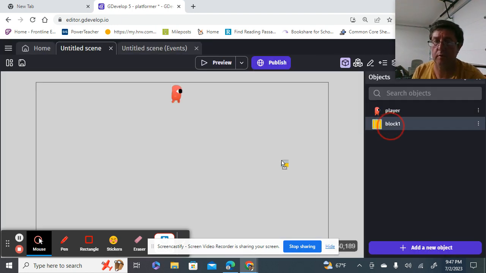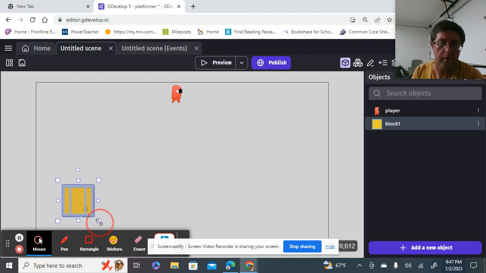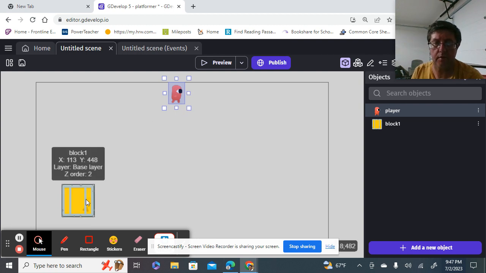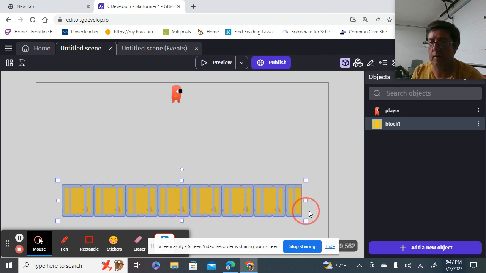So we grab this block and we drag it out to right here. I'm going to make it a little bigger because it should be a little bigger. Right there, like that. Now, the thing is, if we take, like we had one of these sprites before, and we drag it out this way, it just stretches it. This one's cool because it's why I told you to choose tile. Now you can drag it like this and it drags them out.